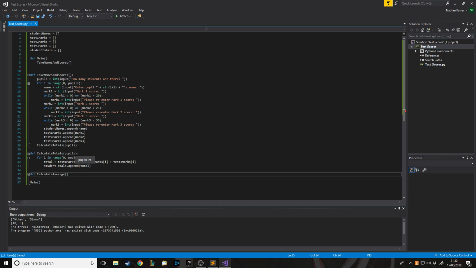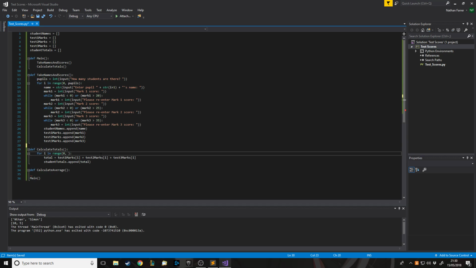Instead of passing in pupils, we can still just run calculate total from the main function, which will get run after taking names and scores has done. We can actually use the array student names and the length of it, because the amount of names of students is the amount of students. It's just a nicer way to do it, I guess.